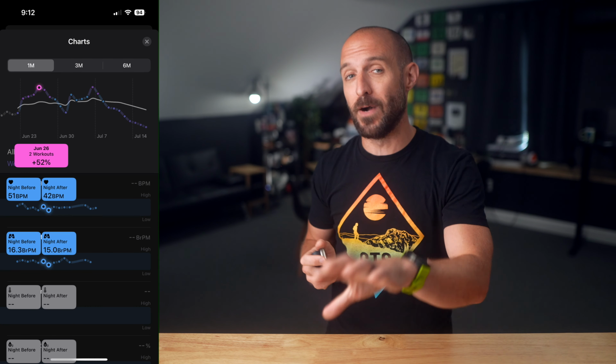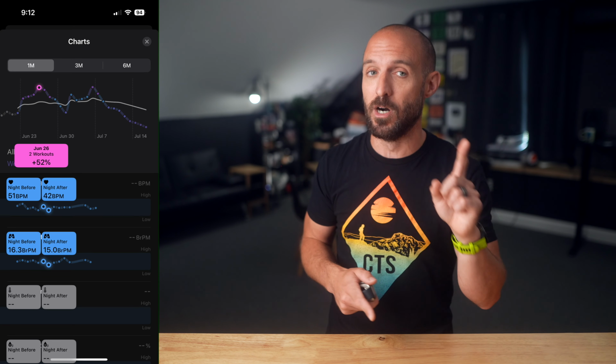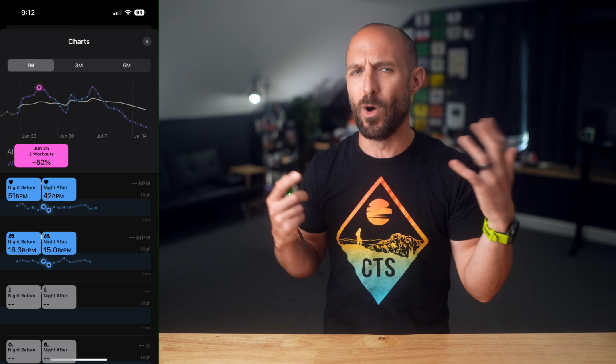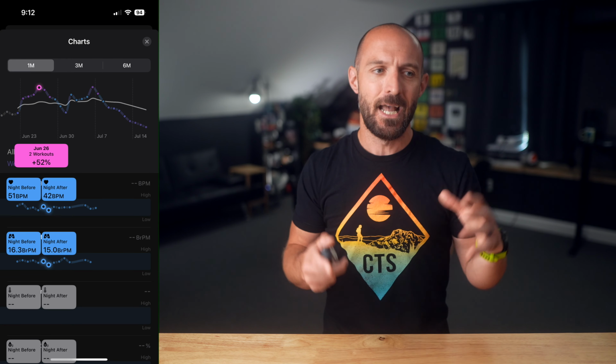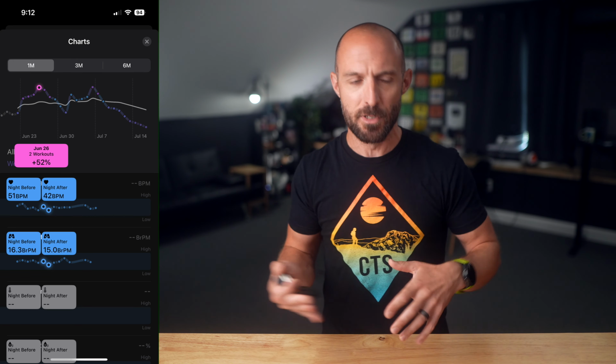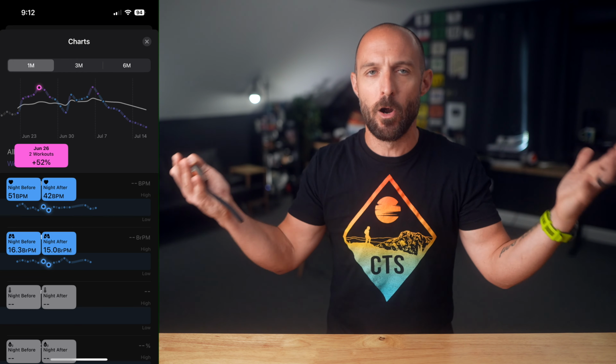So you can view your Vitals data by diving into the graphs in training load on your phone, which is kind of interesting because it will show you your training load, what activities you did on a given day, and then down below, your vitals from the day before and the day after. So you can correlate what that activity did to your resting heart rate, for example.